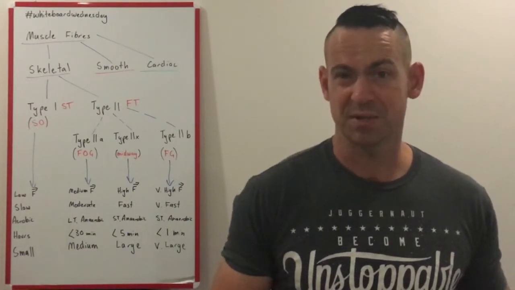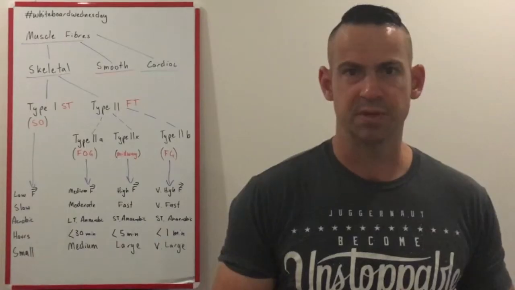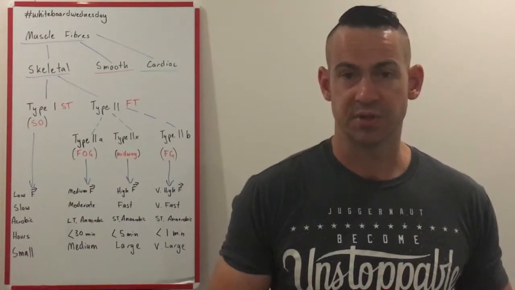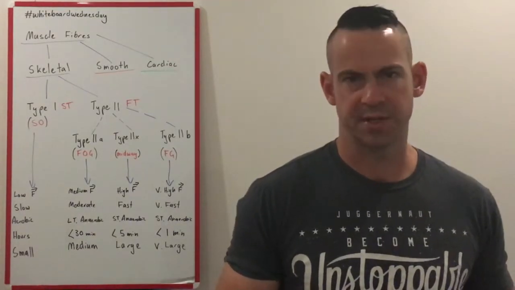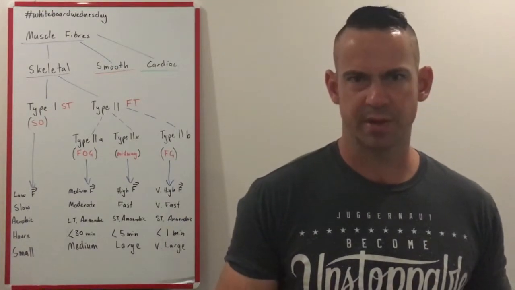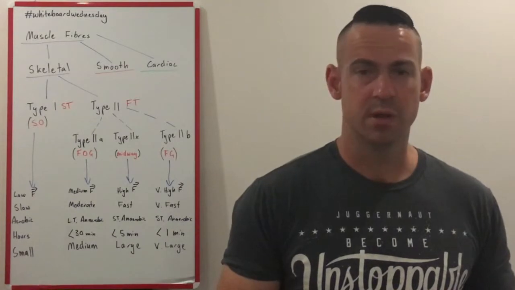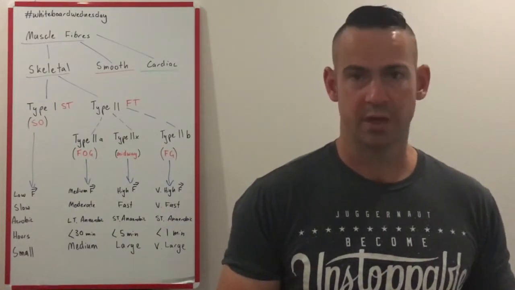The other two types of muscles out there are smooth muscle, which is the muscle used in a lot of our body's organs, and cardiac muscle. Now, cardiac muscle is a special type of muscle that is only found in our heart. We're going to focus our time looking at skeletal muscle because that's what matters to us most when we generally think about training. Now, our muscle fibre types when it comes to skeletal muscle are broken down into two categories.